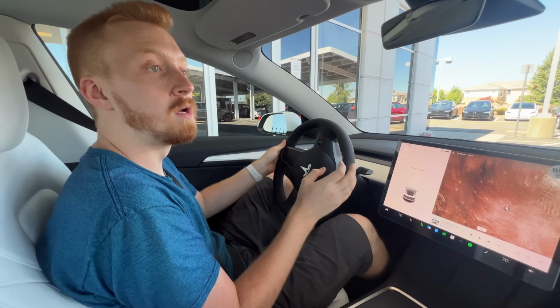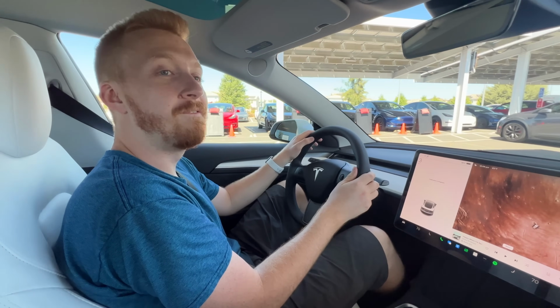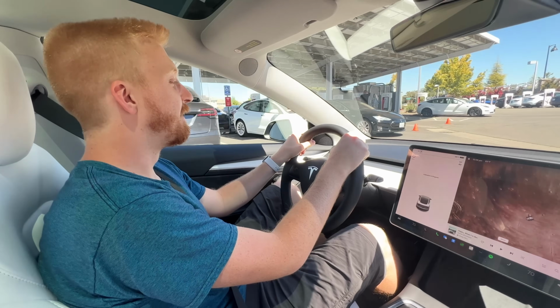Knowing that there's no transmission, there's no head gaskets, there's no oil changes, and frankly, for most people, there's barely any brake pad service to worry about either. So buying a used Tesla with some miles on it, pretty much your biggest concern is just, have the tires been replaced? Because if you buy a used Tesla, but it's got like 40,000-50,000 miles on the tires, it might seem cheaper in inventory, but you'll realize, oh, I gotta spend $2 to $4 grand on tires once I get this thing, because electric vehicles, being heavier, tend to wear out tires faster. So that's something probably to look out for that you likely wouldn't have to look out for that much when buying a new Tesla.